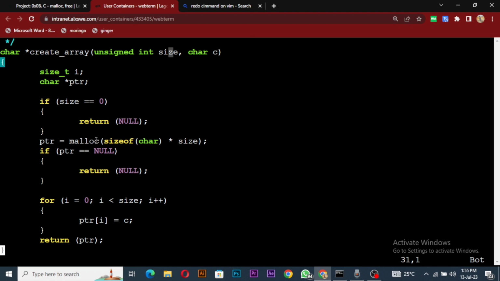Okay, all right. So if not, then we want to allocate memory for characters based on the size, right?